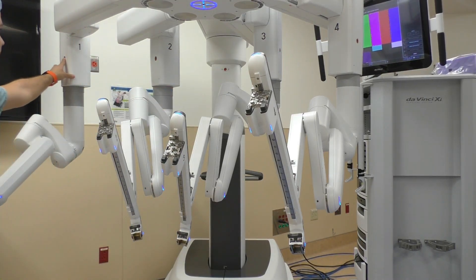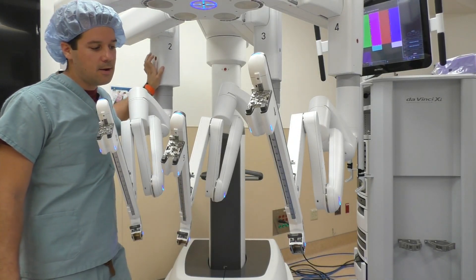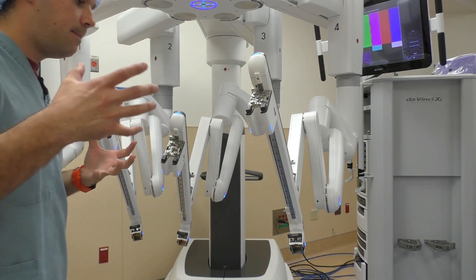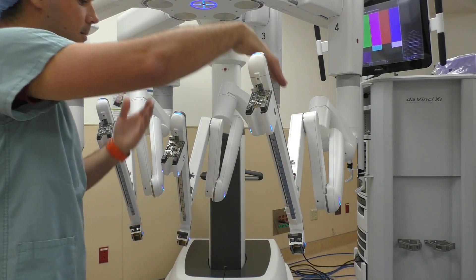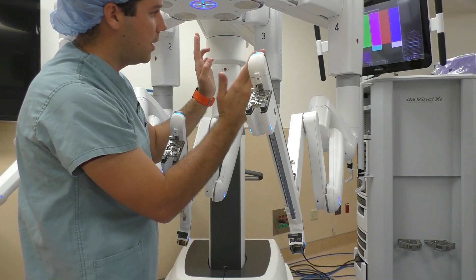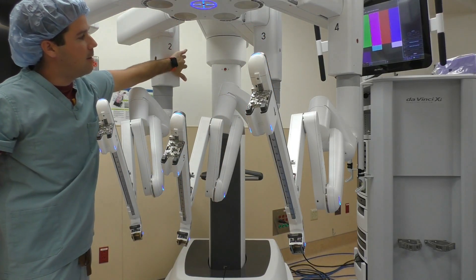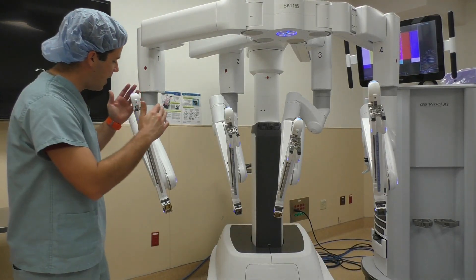You may have noticed there's a whole bunch of weird little red dots on the top of these arms. These are actually magnets, and they're for draping purposes. The drape we're going to be using is basically a big clear plastic drape — it goes over the arm all the way up, and there are two little magnets underneath the drape that you snap in place on each of these magnet holes.